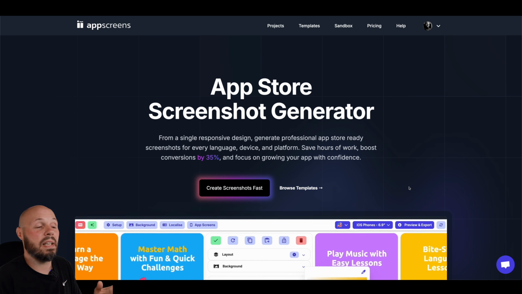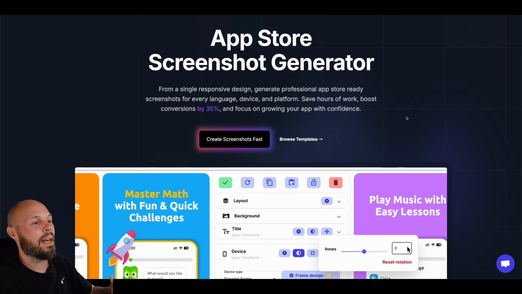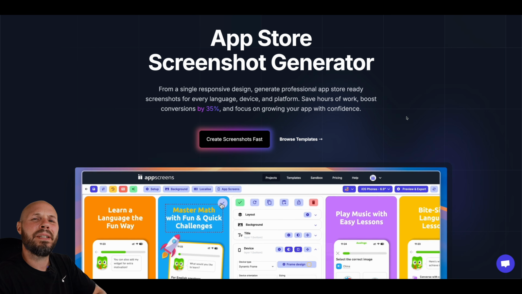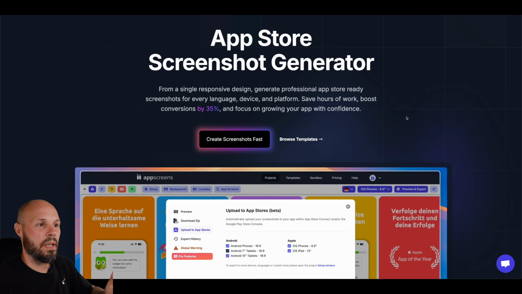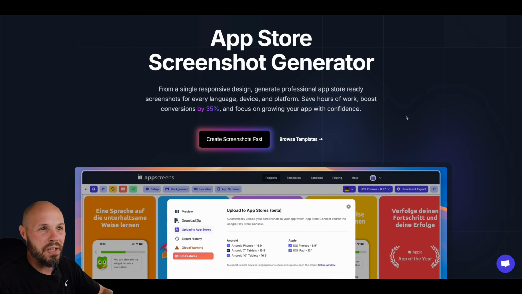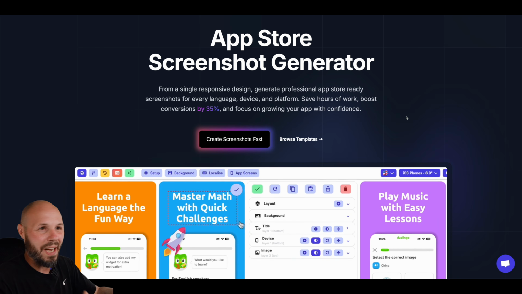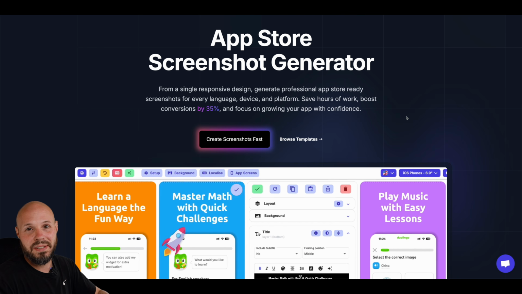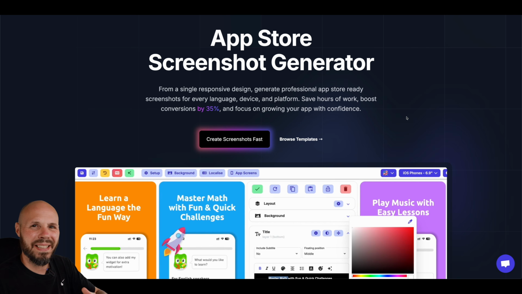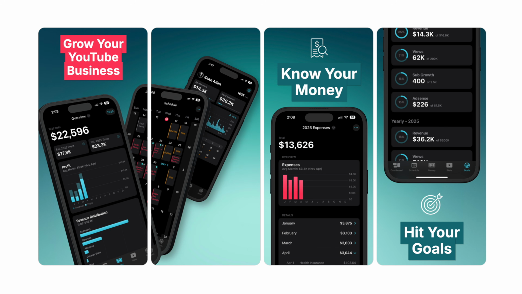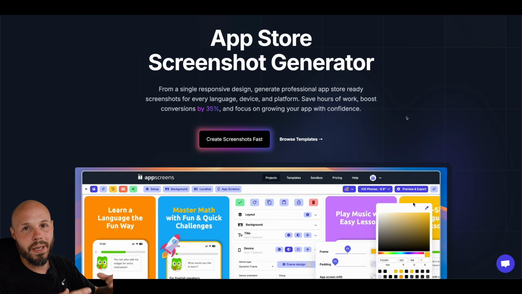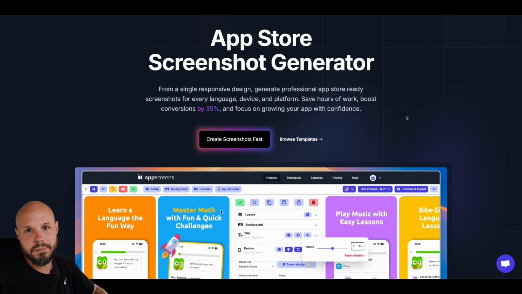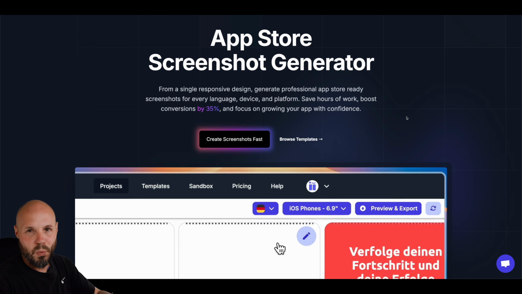All right, let me show you this thing in action. Here I am at the main AppScreens website, and in my opinion, there's 3 different levels on how you can use AppScreens. Level 1 would be, I just need some decent looking screenshots, maybe some basic localization on iPhone and iPad, and I need that fast. And level 2 would be where you take an existing template, customize it a bit to match your brand, kind of like you see here. And then level 3 is when you would start with a blank slate using their powerful editor and just start completely from scratch. And in this video, I'm going to demonstrate levels 1 and 2.